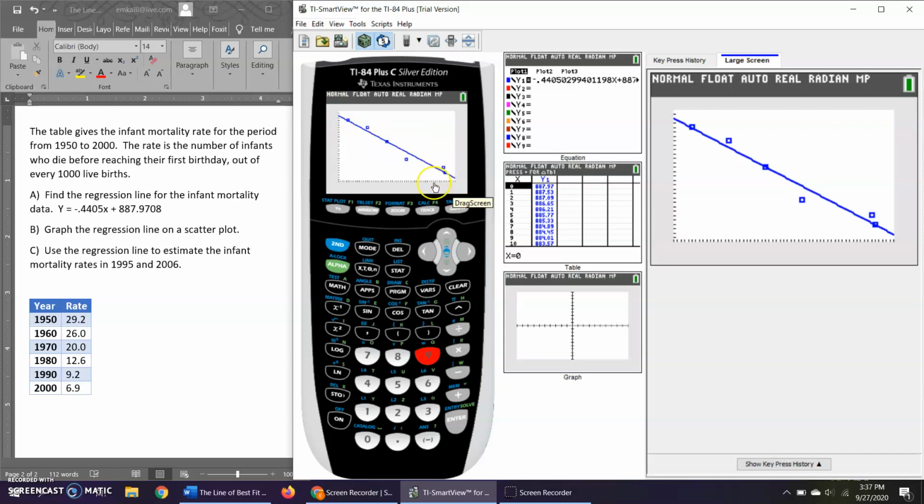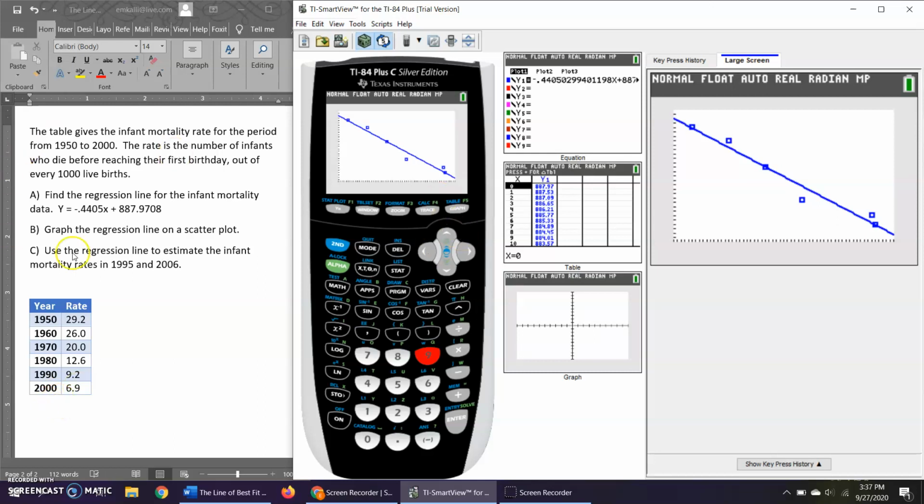Now, the last thing we're asked to do is to use the regression line to estimate the infant mortality rates in 1995 and 2006. Okay, 1995 will be a very good estimate because it's within this data and we had a good correlation coefficient, but 2006 is outside of this data range. It's pretty close, so it'll probably be okay, but it's not going to be perfect.